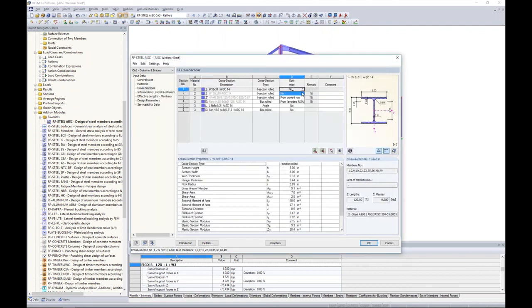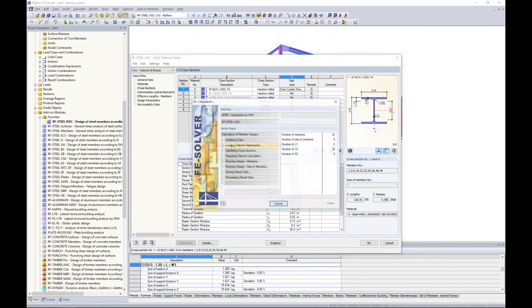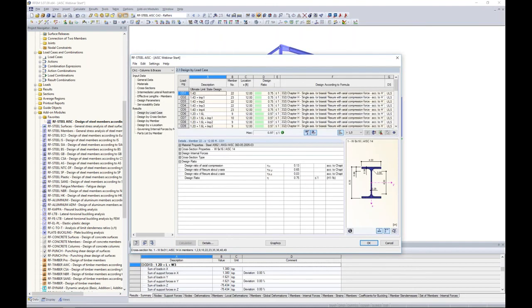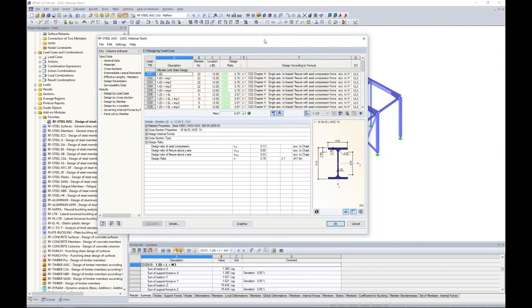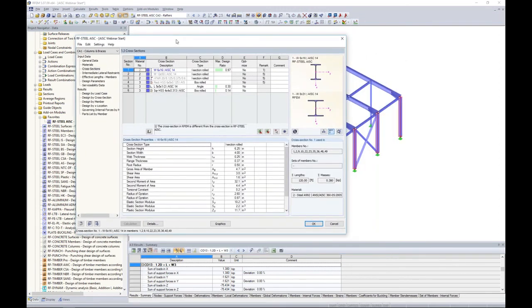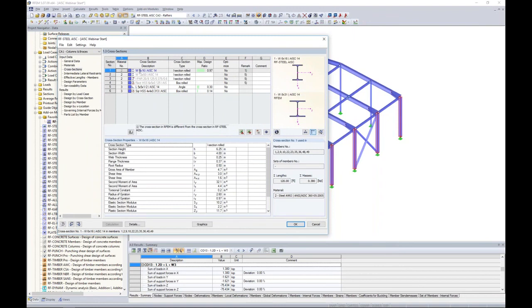For this particular case, we will optimize from the current row, so I want the program to pick whatever is most beneficial in terms of weight for the cross-section. Now, I click calculate, and you'll notice that it takes a split second. The program comes up with 0.97. Something to note about optimization is that this is just an approximation. If I go back to my cross sections, you'll see that the program optimized my previous W8x50 into a W6x16.